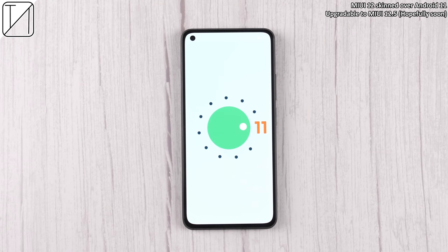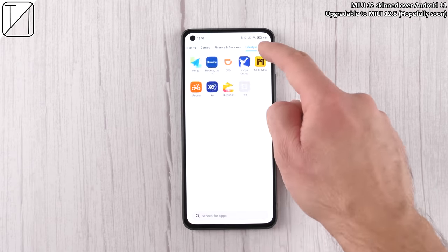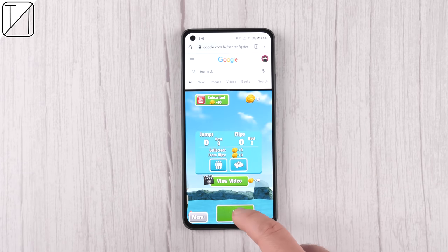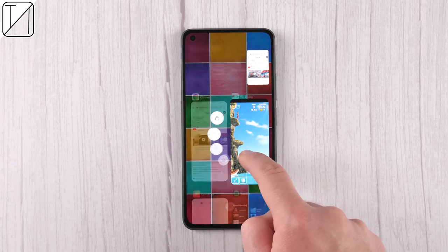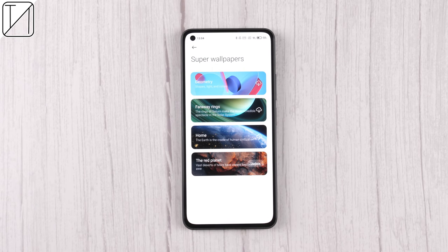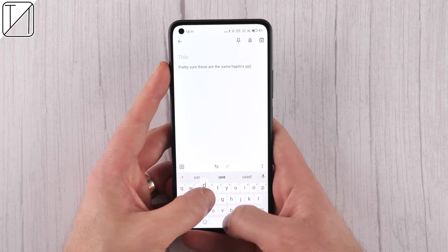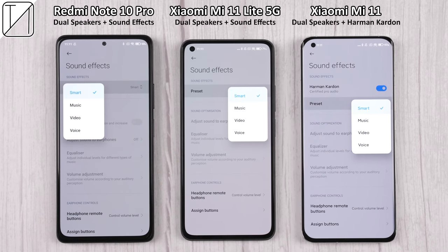Once you are in the phone, you're welcomed to Xiaomi's MIUI 12. Unfortunately no MIUI 12.5 as of right now, but we should be getting an upgrade relatively soon. MIUI 12 has all the great features you've come to enjoy, such as multitasking, mini windows, and floating windows. The Snapdragon 780G chipset is no slouch, so it doesn't sweat when jumping between screens. We also get those great Xiaomi super wallpapers from MIUI 12, including the Red Planet one with a three-phase transition. Google is rooted into the settings with the Play Store on the home screen. Haptics are absolutely superb, and we also have dual stereo speakers paired with Xiaomi's sound effects.